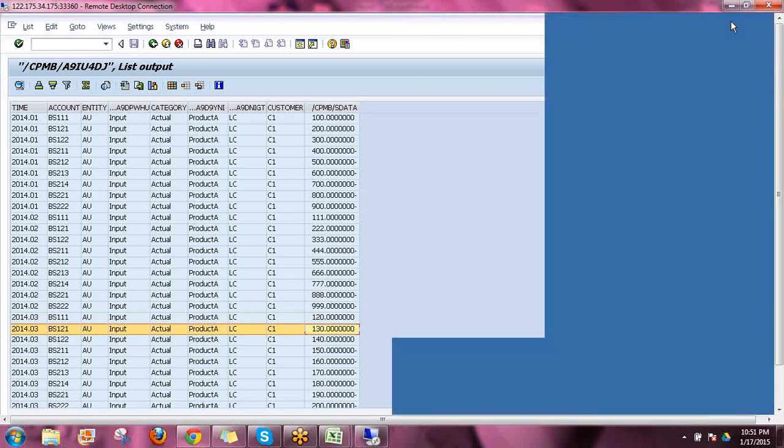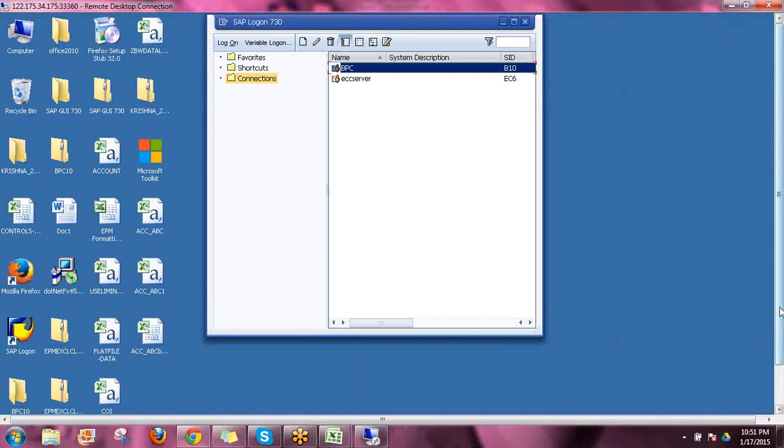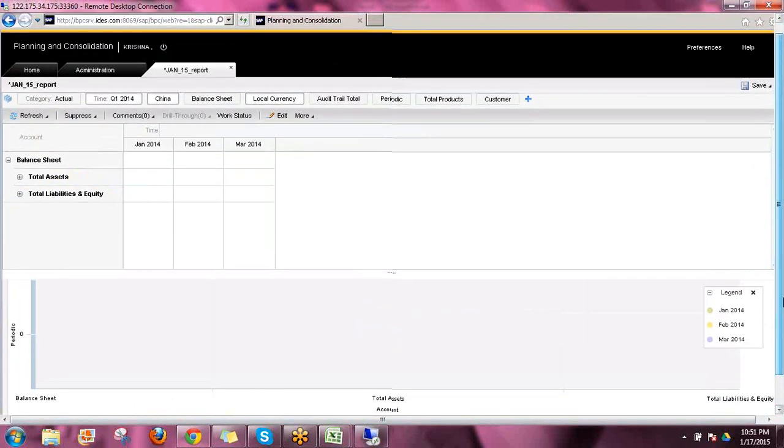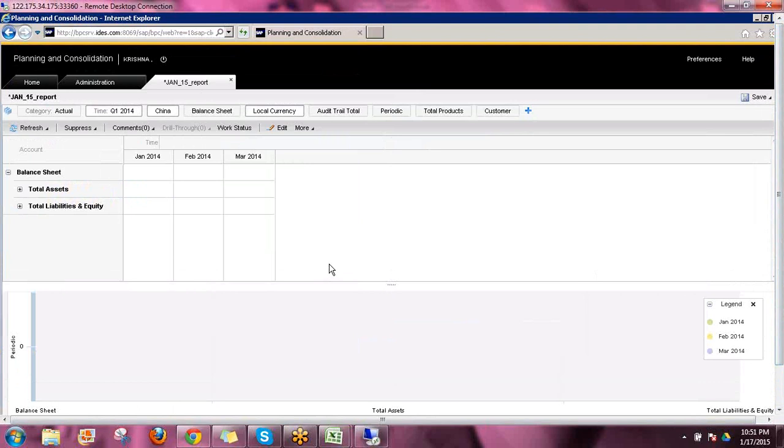Like that, in the backend, the system automatically stores whatever data we have entered in the front end. So from the BPC perspective, everything we will be doing from the front end, but in the backend, it will create an info object if you create a dimension, and if you create a property, it will create an attribute and save the value to the attribute. Similarly, if you create a cube, it will create a model, it will create a backend cube. Enter the data, and it will create the data entry in the backend.